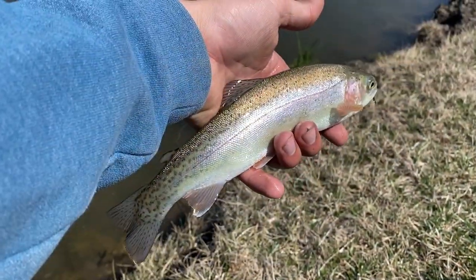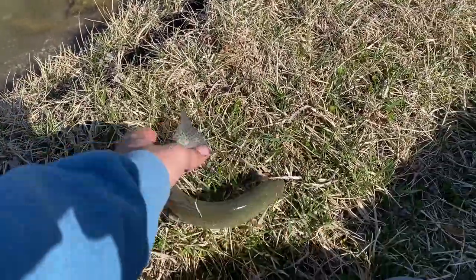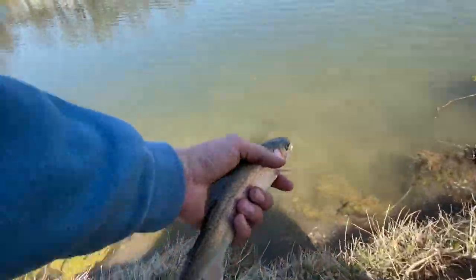Caught another beautiful fish. Oh, don't break my hook again, or break my line. Alright, well, I'm gonna get them released. Alright, here we go.